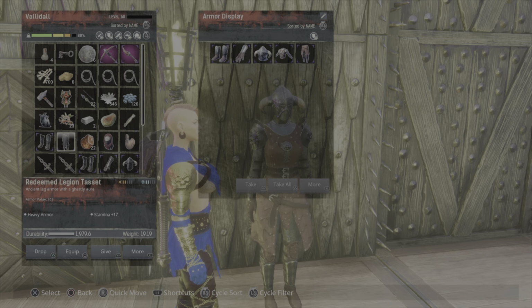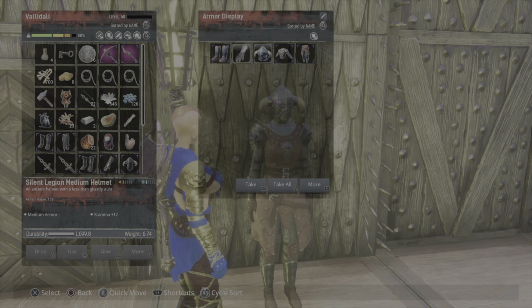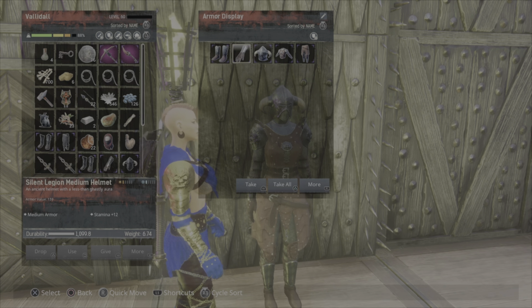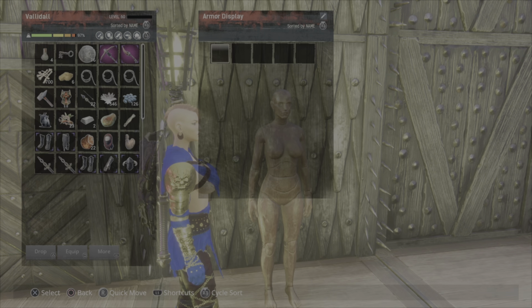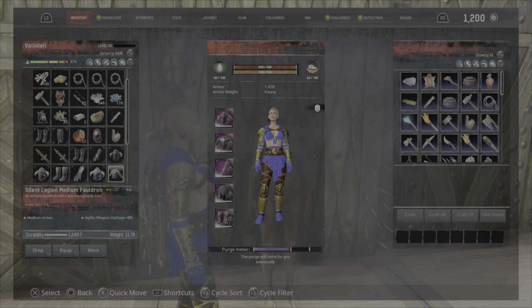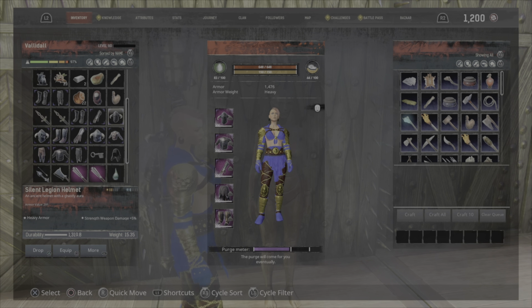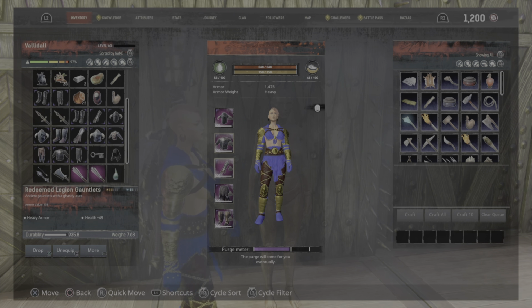Redeemed tacit, increase stamina 17. So that part is different from it, but the boots, I believe, are the same, 36 and 36. So there is stat change within each one of them and each piece. Like the Redeemed Legion helmet, weapon strength 8%. That's different from the other ones. Yeah, well, it's the same as the heavy armor, but 3% more. The chest increased strength weapon by 8%. And then the gloves increase health by 48.